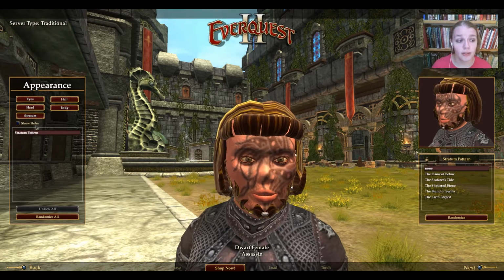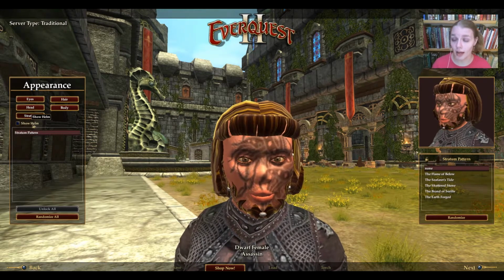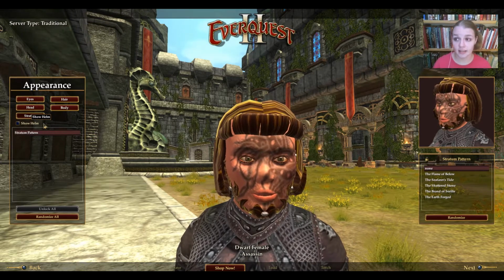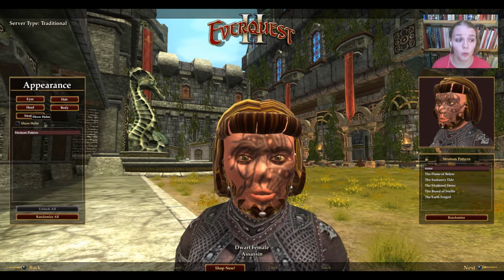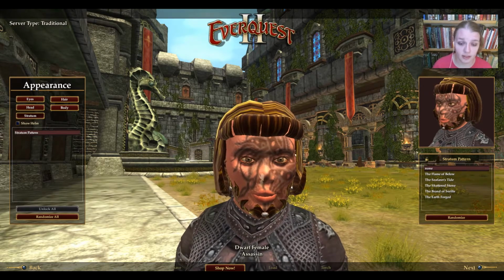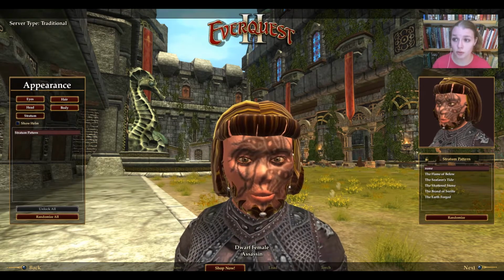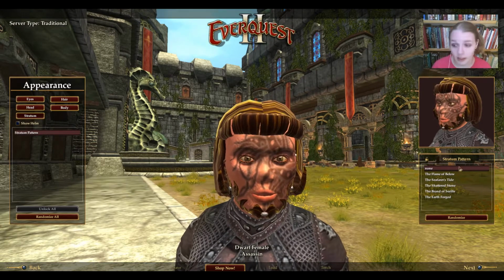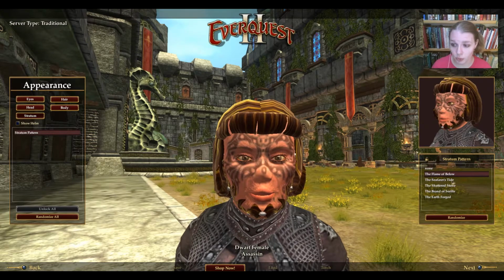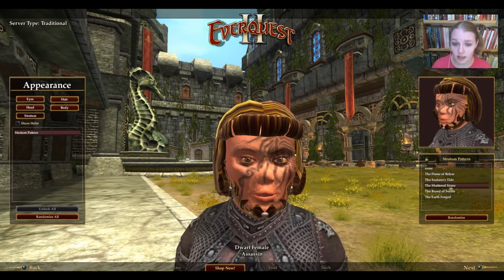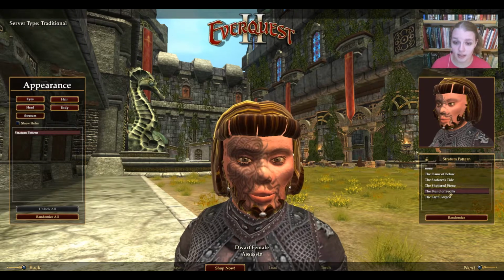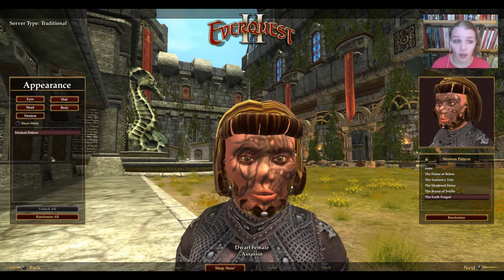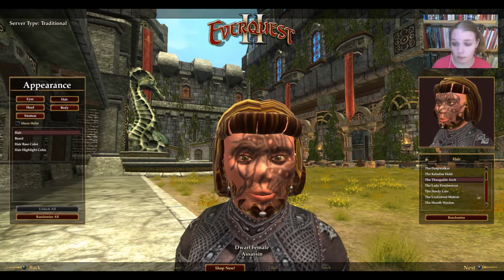This is usually the race-specific attributes, like for erudites, that is their iridescent markings. For dwarves, there's obviously the stratum, which is this facial tattoo. For wood elves, there is a face paint that is called a shroud. Anyway, I'm just going to click through these and let you see them. Some of these actually extend to other parts of the body as well, like the arms or sometimes the legs. So keep that in mind also.